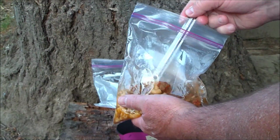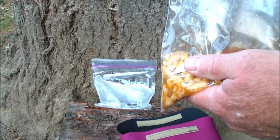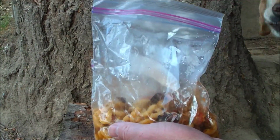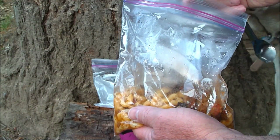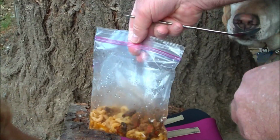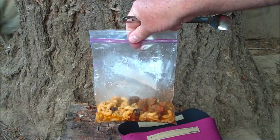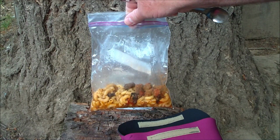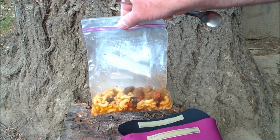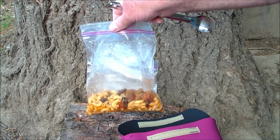Let me get in here, see what I got. Oh yeah, that came out good. And the hamburger tastes good too. That's what I was worried about the most, because of the fat content in the hamburger. I was concerned that it might go rancid. I don't see any problem with it at all.